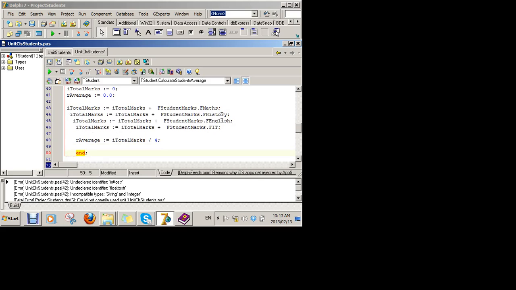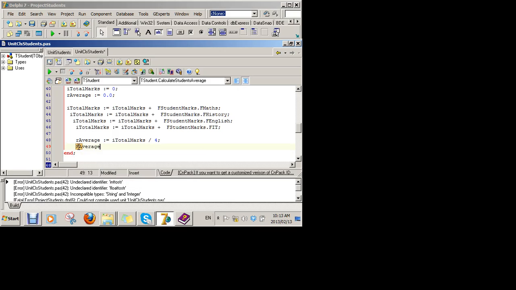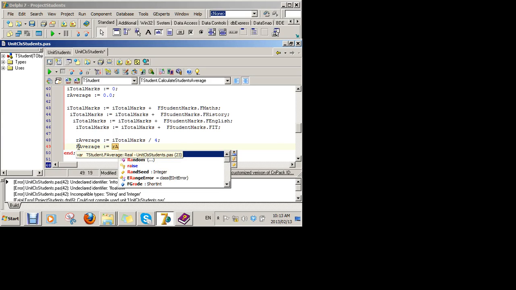We just know there are 4 subjects, so we divide it by 4. Then F average equals R average. This is an assignment operator. It's not a comparison operator. R average.